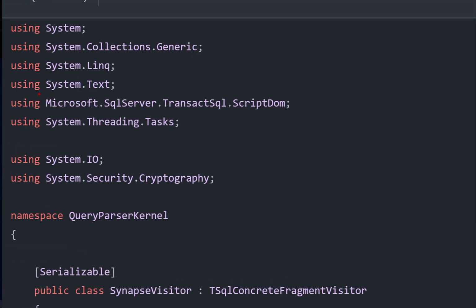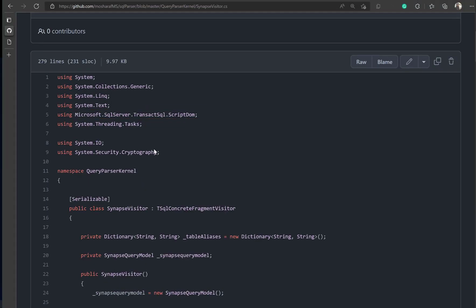So this is an official library from the SQL Server team. The namespace is SQL DOM, and this is from the DacFx library. You can download it separately, or you can get it from NuGet as well. Once you load the solution, you will resolve everything from NuGet.